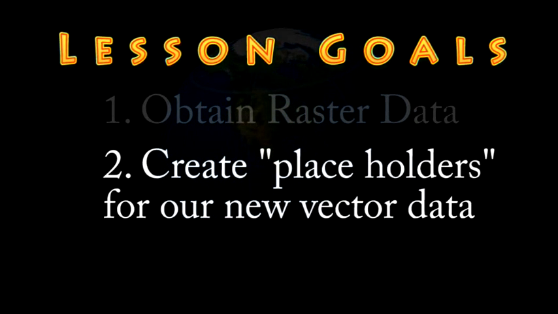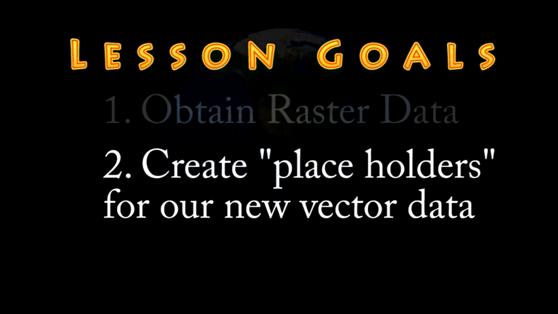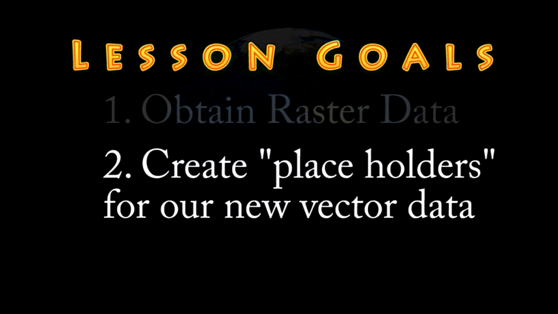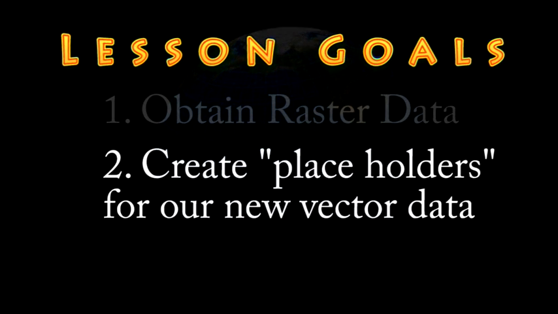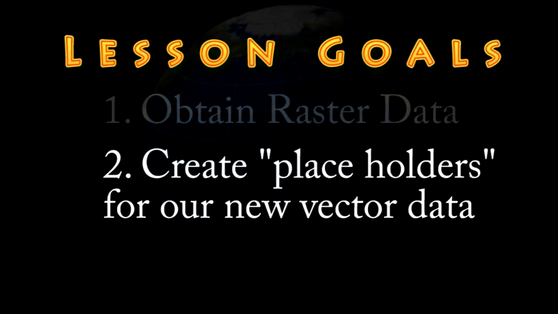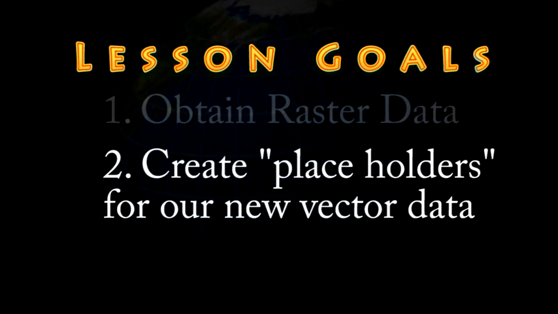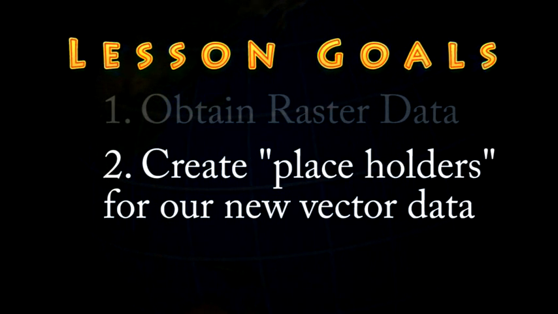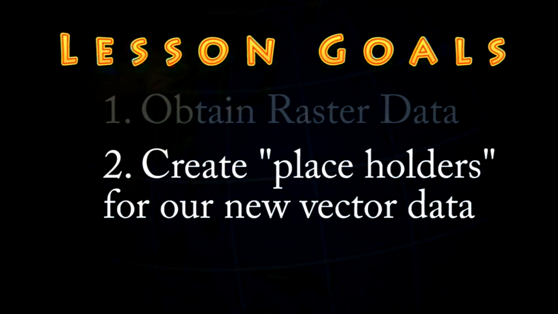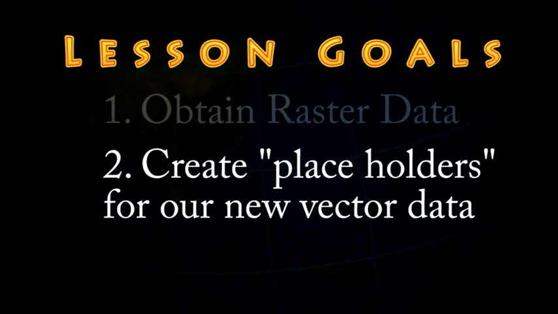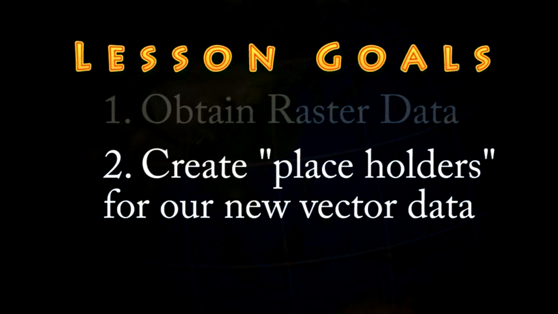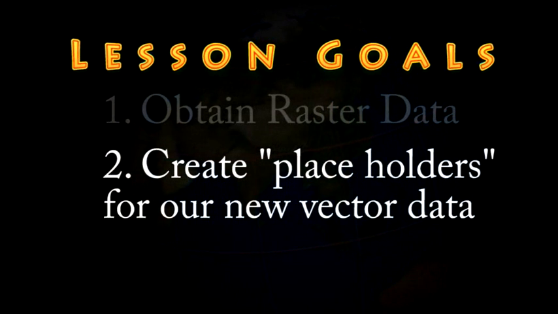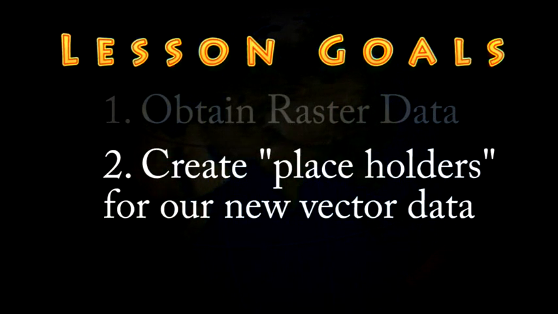In this exercise, we will be creating three new shapefiles, although in the real world, it is probably a good idea to create a geodatabase with feature classes and feature datasets. Now keep in mind that in a vector-based GIS, vector data is composed of discrete coordinates that can be used to represent point features, or they can be connected to create polylines or polygons. Keep in mind that we could perform digitizing using existing data, though in this lesson, we're going to start from scratch and create our own data.